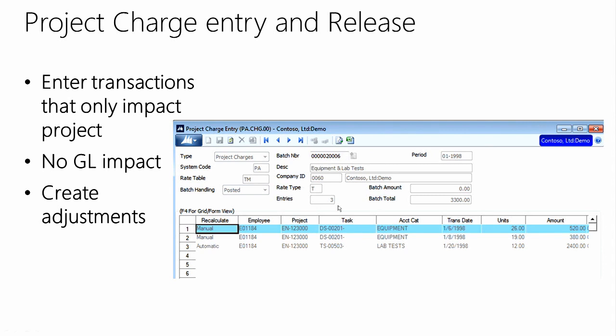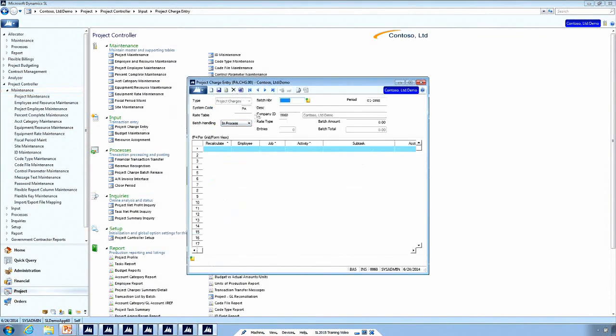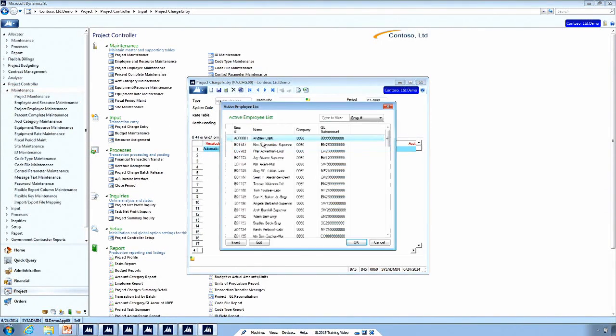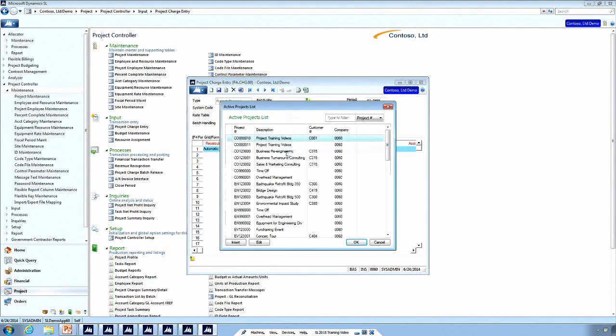So if you're familiar with the entry of a journal entry, this is similar in the fact that we can do a journal entry, we can also do a project charge entry. So project charge entry allows us to choose the period we're going to post to. We can link it to an employee. We can also link it to a project and a task.